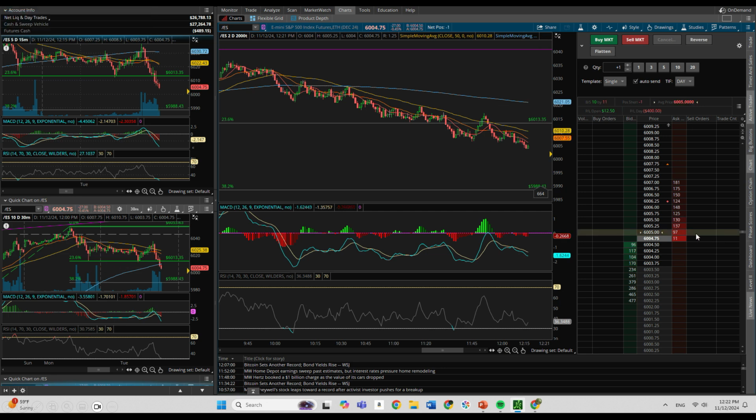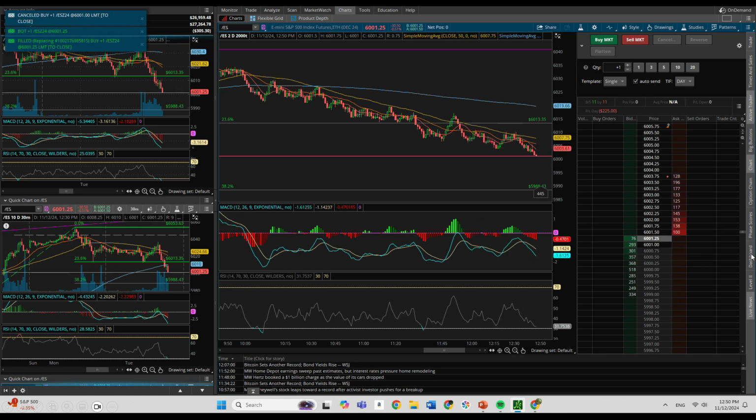here and then got into a short. So I switched positions. I was like, okay, I just have to embrace the fact that it's dropping, and I think it's going to drop down to this line right here, the 59.88, which is the next Fibonacci line down there. So I got into a short and did pretty well there, got out, and my losses are now at 225.